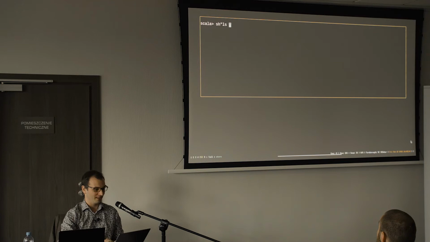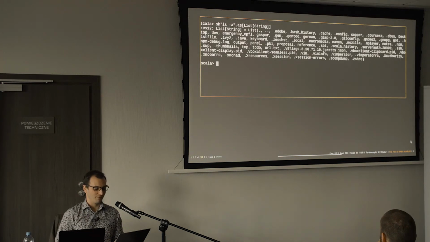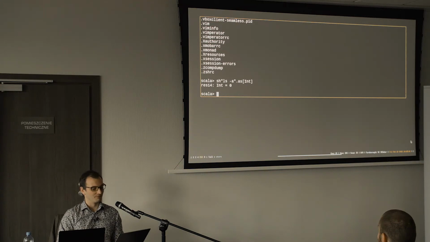And if we wanted to work with a shell command, we can write a shell command like this. Now ls -a gives us a list of all the files in a particular directory. The current directory happens to be my home directory, but I can then execute this by just getting that as a list of strings. This basically converts the lines in the response from the shell command into a series of elements of a list. So this is a really quick way of calling out to a process. And we get the whole thing as just a plain string. That's what it looks like when it's just a string. And we might want to try and get it as an integer, and that will probably fail. Oh no, that's the return type. So we get a successful exit type.